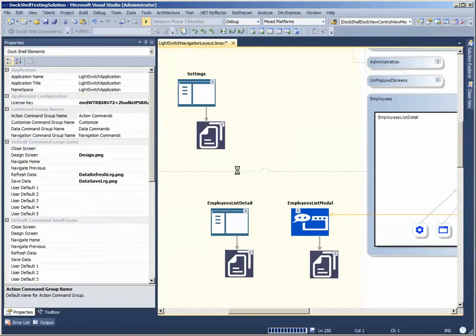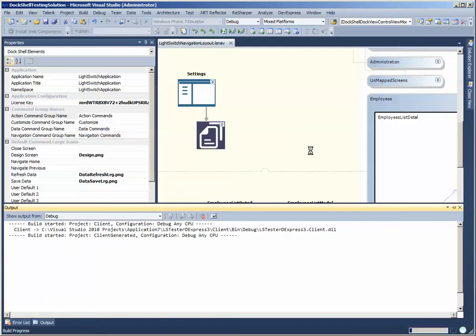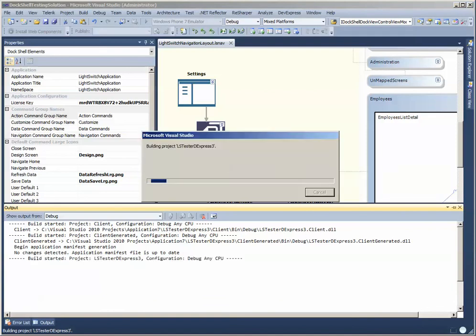And so now what should happen is that when we select the employees list modal, it'll be modeless. You'll be able to navigate to other tabs and so forth. So the view will remain up, and you'll be able to kind of move about your various other tabs and open up screens. In some scenarios, that might be what you'd want to do, but that's really an application design thing.